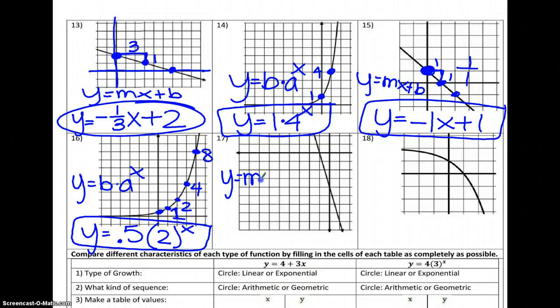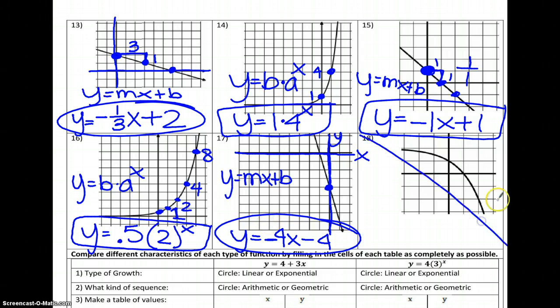Here, this is linear, mx plus b. And if you see, these are your axes, the x and the y right here. So notice it hits down 1, 2, 3, 4. So we know that the b value is minus 4. The slope, up 4 over 1. So 4 over 1 is just 4. And that line, as you go across the board from left to right, is going down. So it's negative 4x minus 4.